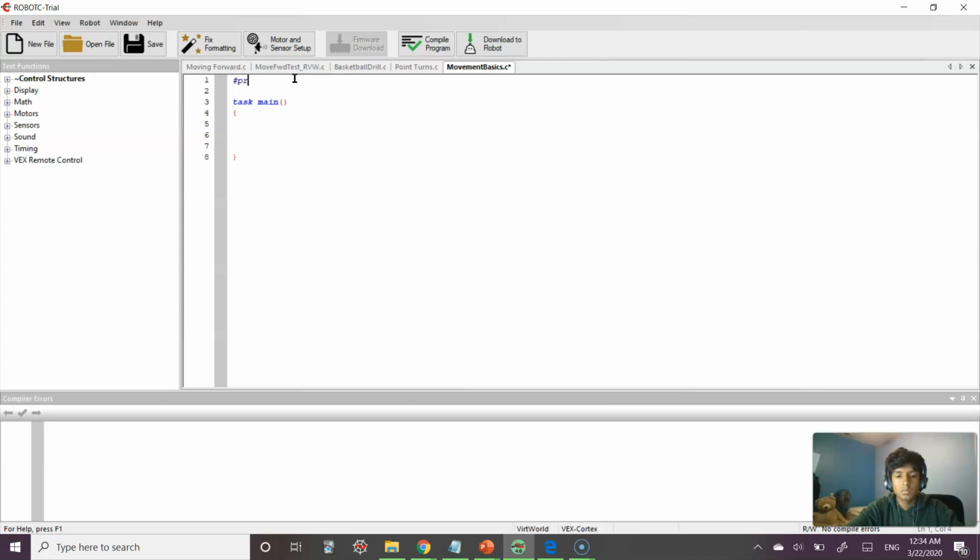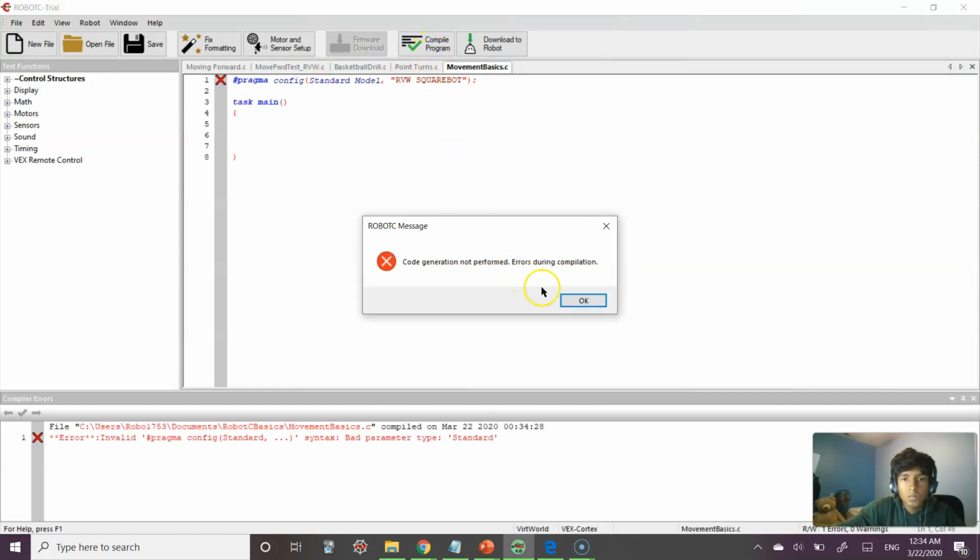So we're going to say pragma config standard model, and we're going to be using the square bot today. Compile program.